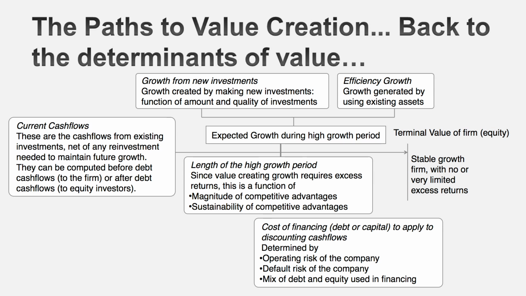The reason I say more value from your growth rather than higher growth is some companies might actually be worth more growing at a lower rate rather than a higher rate if their growth is not good, if it's destroying value. Third, you can try to lower your discount rate. The obvious way might be to change the mix of debt and equity, but there might be others. And the fourth and final way is you might put off that day of reckoning when you become a mature company, a stable company.